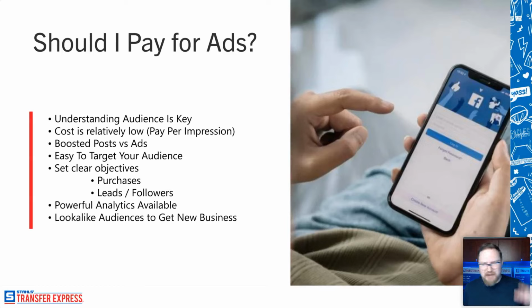Because I've seen people say, I'm going to throw $250 and boost this post, and then they're like, why didn't anybody buy anything? It's like, oh, I forgot to put the link in there and I already spent all my money. I can't get it back. Facebook will not give you a refund on ads. I would say don't even try.